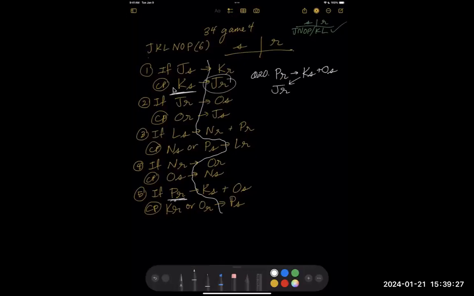Okay. O at S puts N at S. And once we know N is at S, we know L is at R, and we've accounted for all 6 of our players. So we have another acceptable solution, which is P, J, L in S and K, O, N in R. So what must be true? Well, J is at R, so A is the correct answer for question 20.